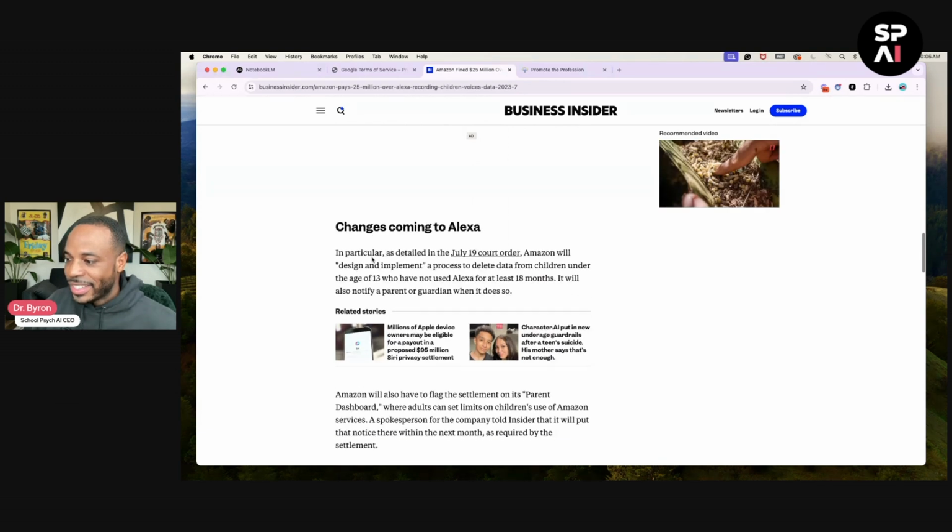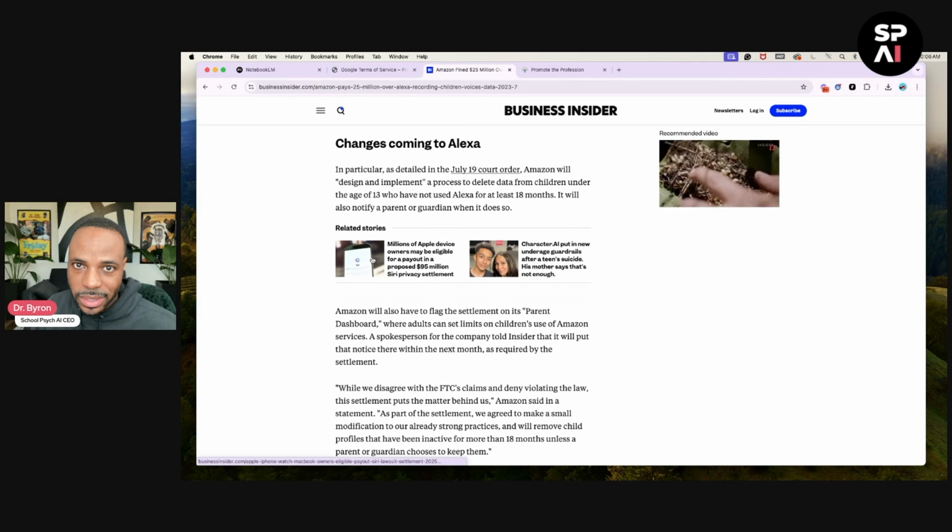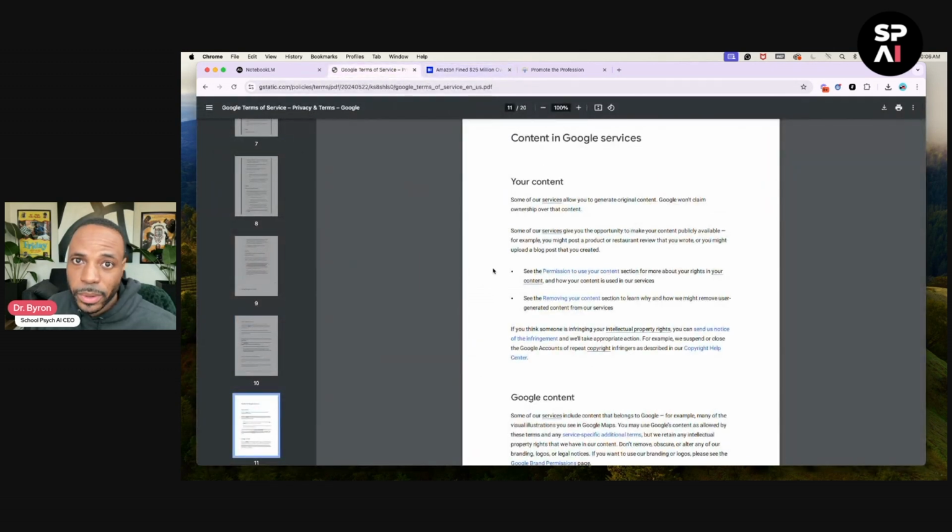So, anyways, I share this to say, be cognizant of these terms and policies. Again, I know it's boring, but read them to understand whether it's Amazon, Google, or School Psych AI, whatever platform it is, how they're using your data. You must be critical consumers of that as well.